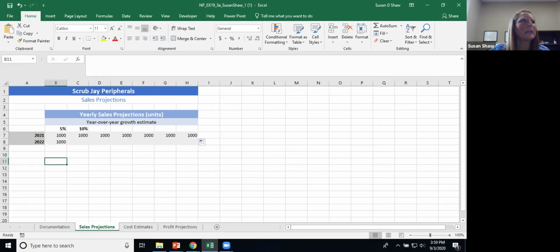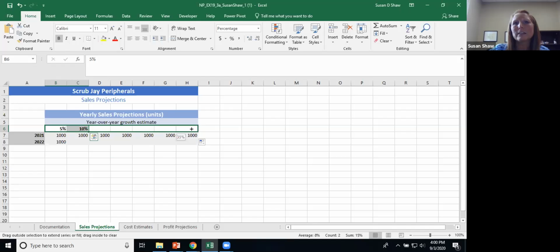Something else that's going to be good for you to know how to use is extending a range of cells. When you extend a range of cells, you're going to highlight the entire range that you want to extend. Again, click the bottom right hand corner and drag over. You see the dark green box as I'm dragging over. When I release my mouse, it's going to progressively give me those extended percentages. So I started with 5%, 10%, and now I go all the way up to 35%. If I had just clicked on the 10% and dragged that over, I would have just been autofilling.